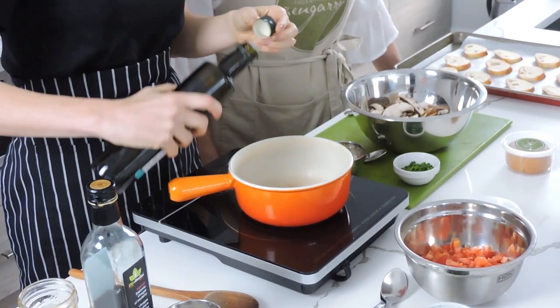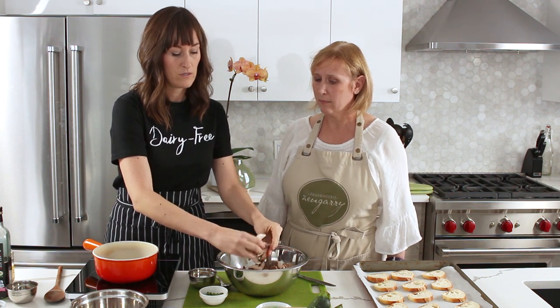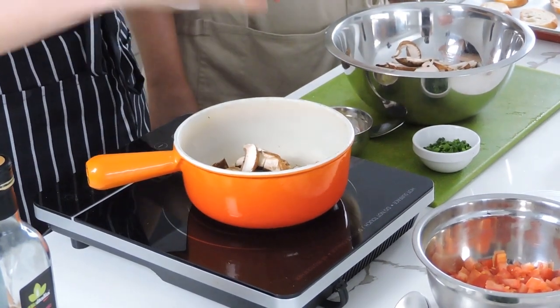What I'm going to start off with is just a tiny little bit of olive oil — about a tablespoon. If you don't cook with oil, it's okay, you can just start with water at the base. We're just going to warm this oil a little bit and then add our mushrooms. Because these induction cooktops heat up very fast, you don't need to wait long for the oil to warm up.